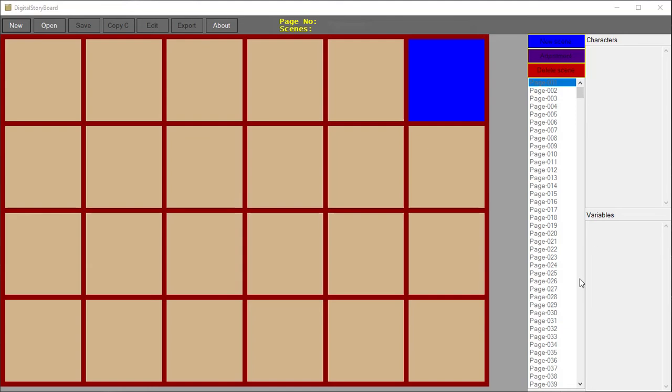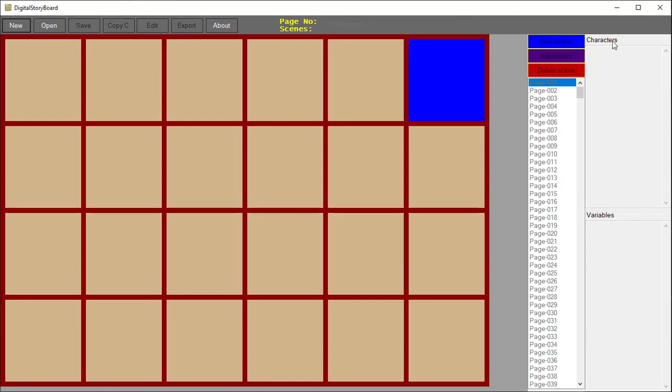By default you have about 1000 pages, 999 to be precise, which are available for you. It is just like a book where you do the storyboarding or draw the art and create a story, and these 1000 pages are available at your disposal. You can name these pages as introduction or mid of the scene or end of the scene, wherever you want, and then place the scenes accordingly in those pages.